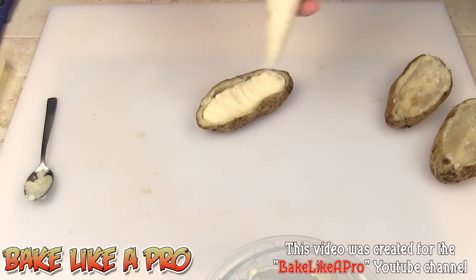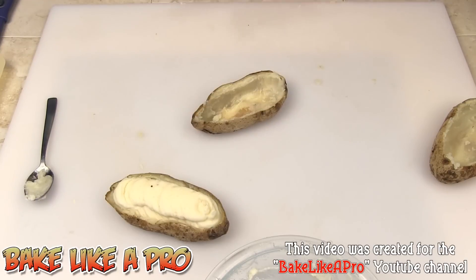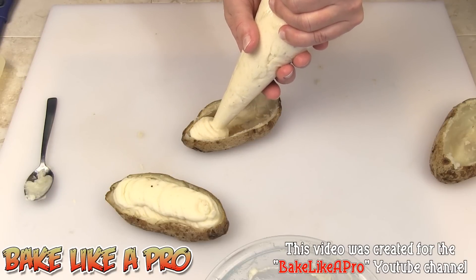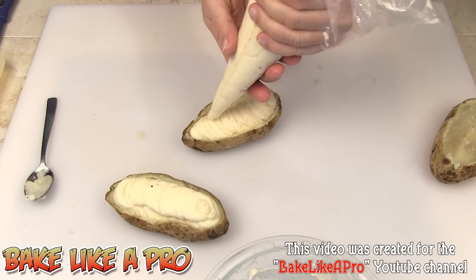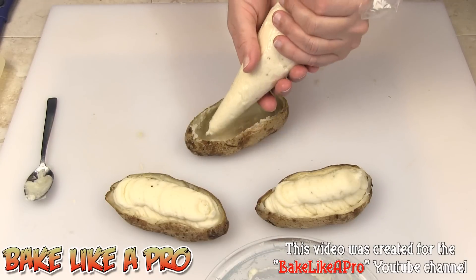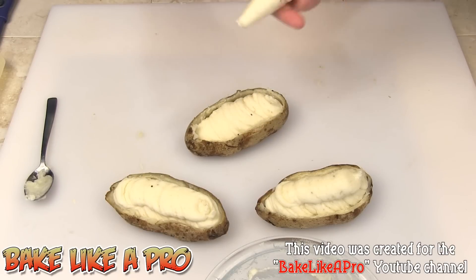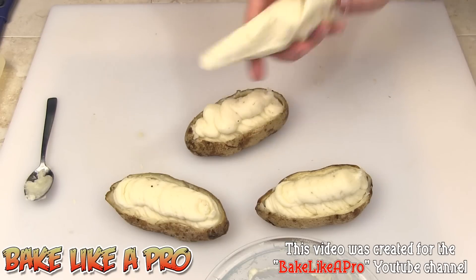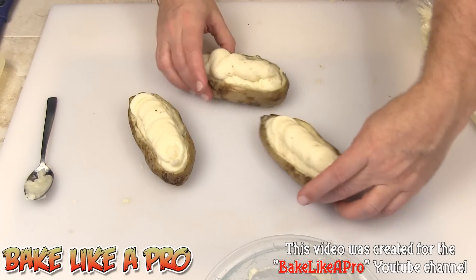Just like that. If you want a little bit more, get down there again and do another layer. Grab another one, start pushing — keep your piping bag in the same area and it will just fill up as much as it needs to fill, then just slowly move it along. If you want a little bit more, you can add that extra bit on top. We'll do another one — a little bit more on this end. And that's it, beautiful. You can just tap them down if you wish. At this point those are ready — you could actually eat those right now.